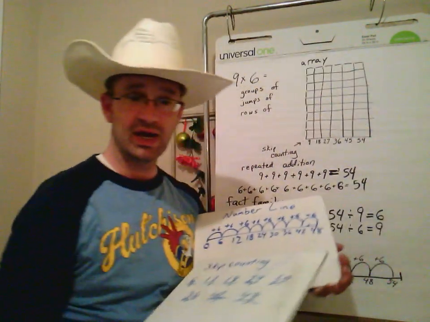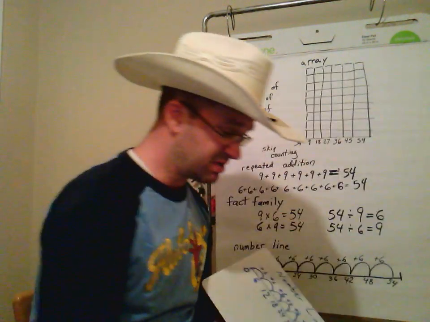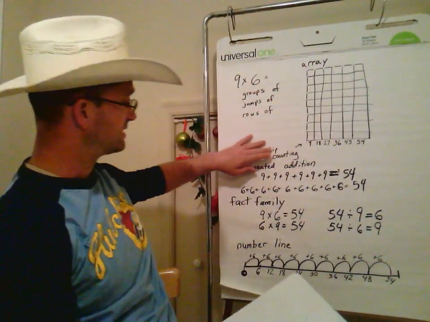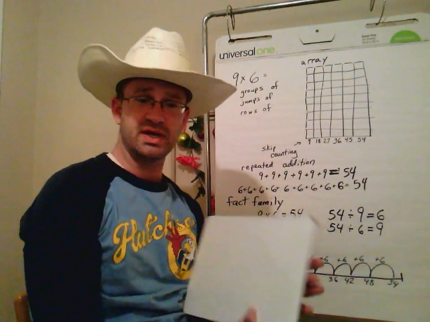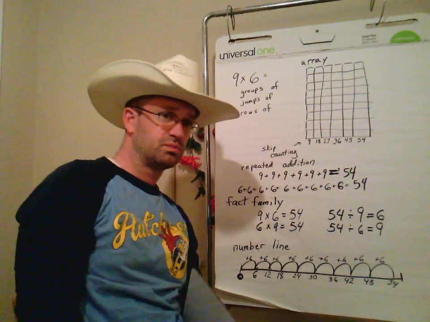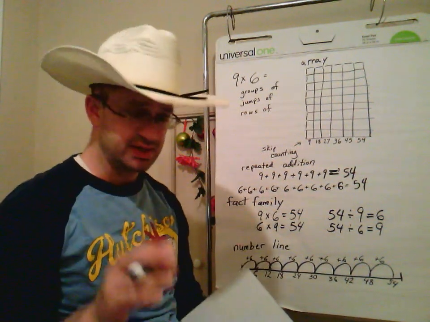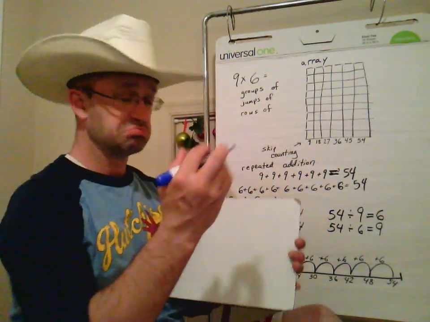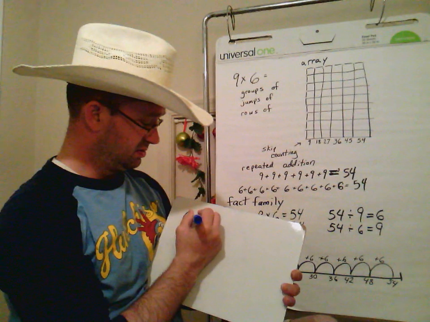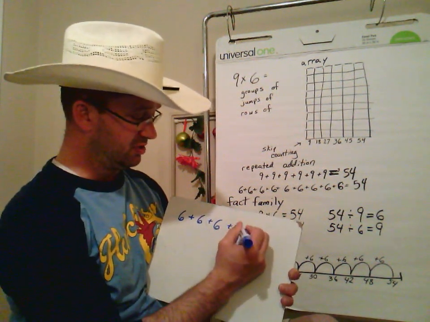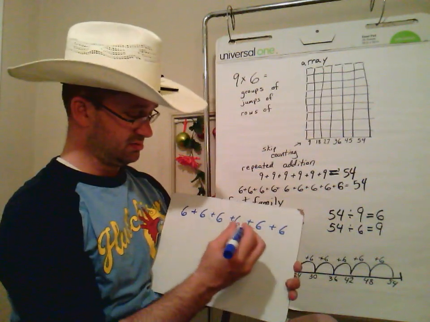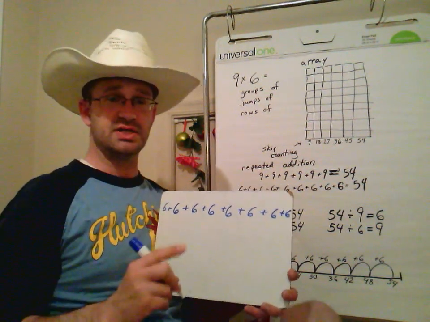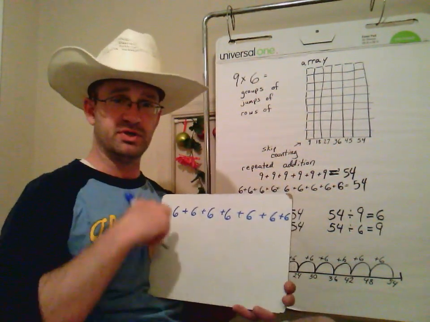So we did an array. We've done a number line. We've done skip counting. How many different strategies can we come up with? Let's see, we've got an array, skip counting, and our number line. Which other ones do we look at? Okay, you're going top to bottom, so you see repeated addition. So I'm adding my sixes. How many sixes did I add there? Okay, eight. So that's 6 +6 +6 +6 +6 +6 +6 +6. And this is the strategy that I see in the classroom frequently when you're adding this many numbers.